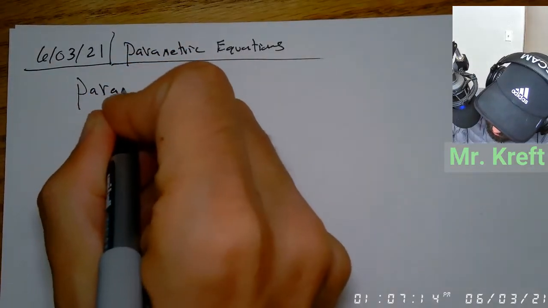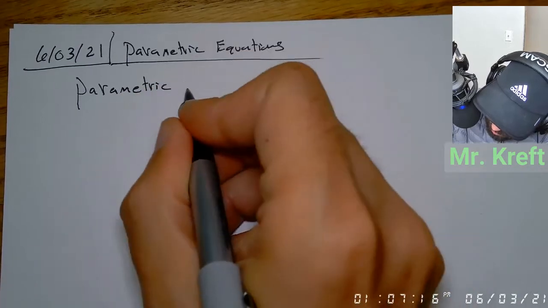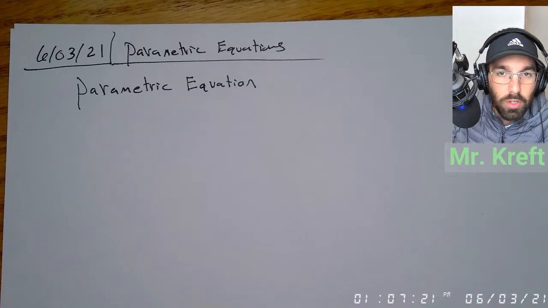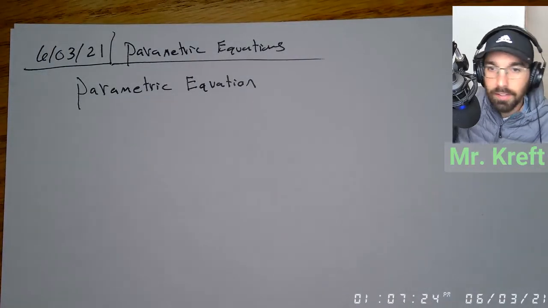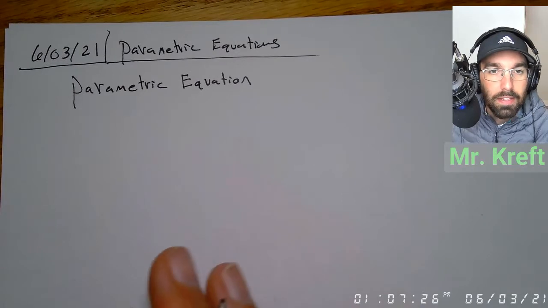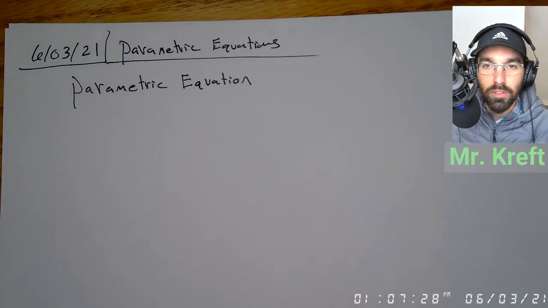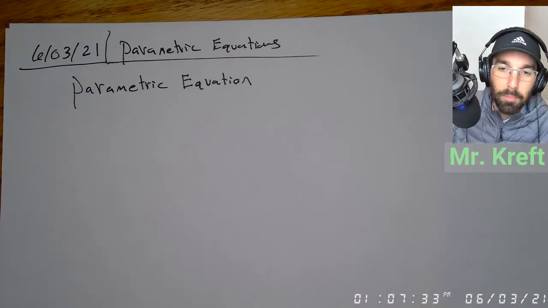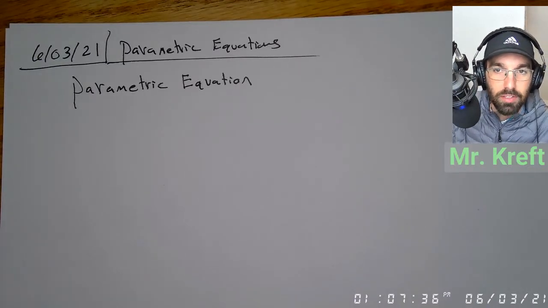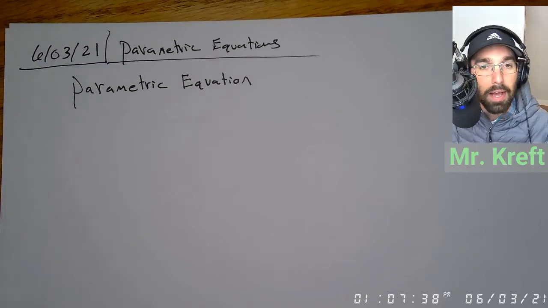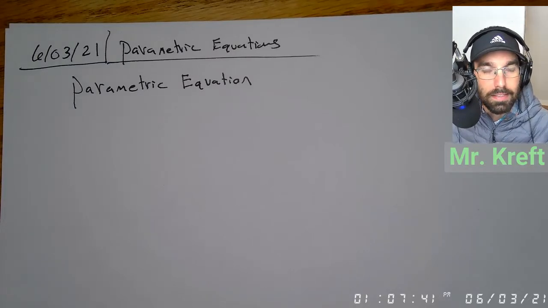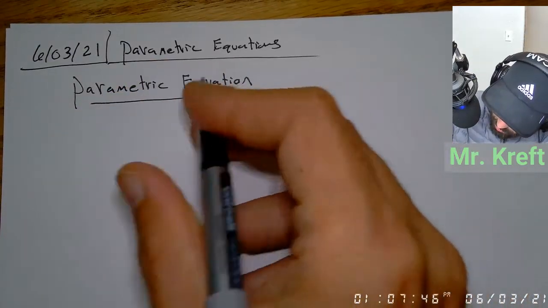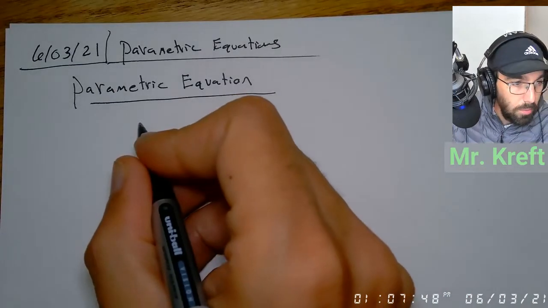What is a parametric equation? And what's cool is you have thought of equations the same way since the start of math. And that is you have an input and then something's happening with that input and then you get an output. But parametric equations look at it a little bit differently. Instead of input and output, it talks about variables, right? So what a parametric equation does is it takes variables.